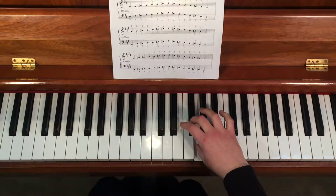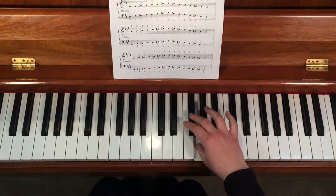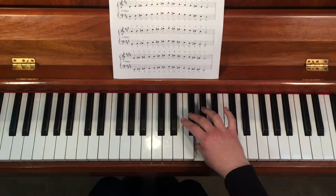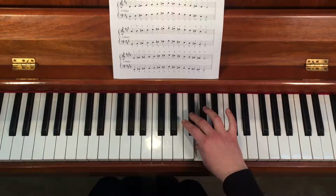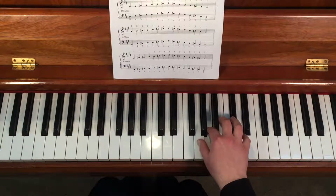Now your challenge here is to flip your whole hand over, getting all of your fingers in place. See, the G has already died out, the sound. That's okay. You want your brain to be totally involved. So flip your whole hand over, so your pointer's on A, your middle is on B, your fourth finger's on C sharp, and your pinky's on D. And now you can play each finger and it's already ready to go. See, it's already in place.